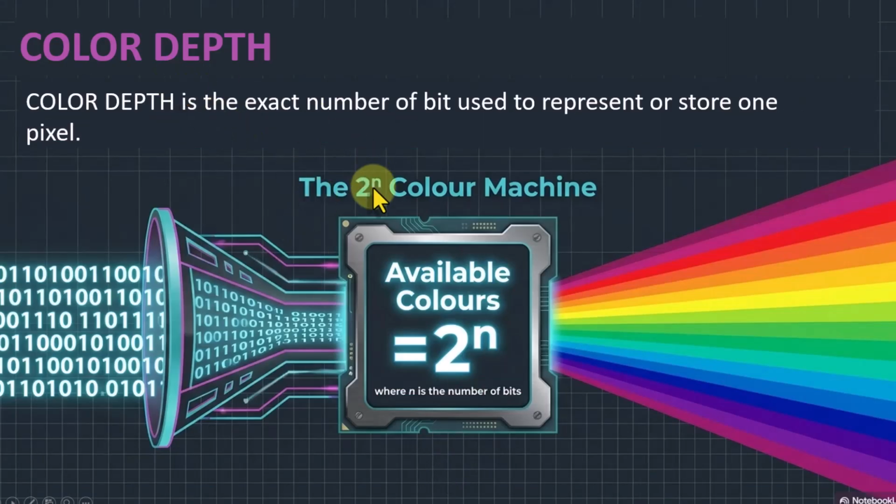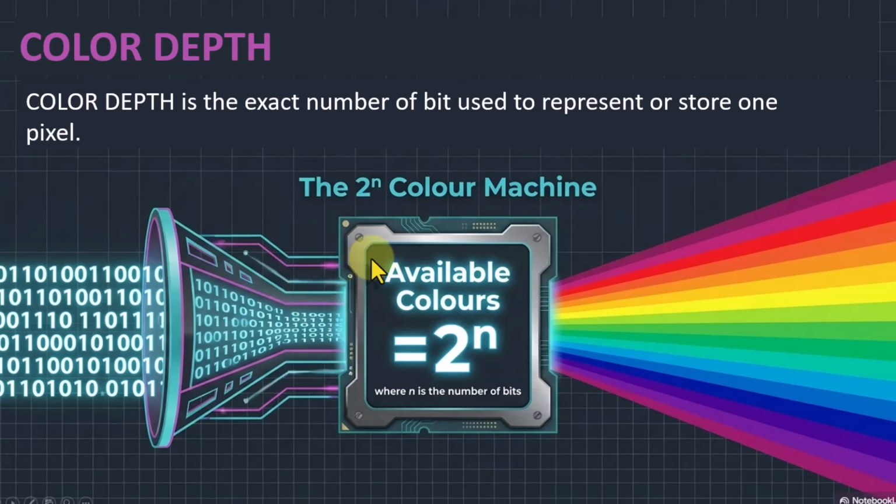And what is color depth? Color depth is the number of bits used to store every pixel. For example, if you store the color of every pixel in 4 bits, your color depth is 4. If you are storing every pixel in 8 bits, your color depth is 8.